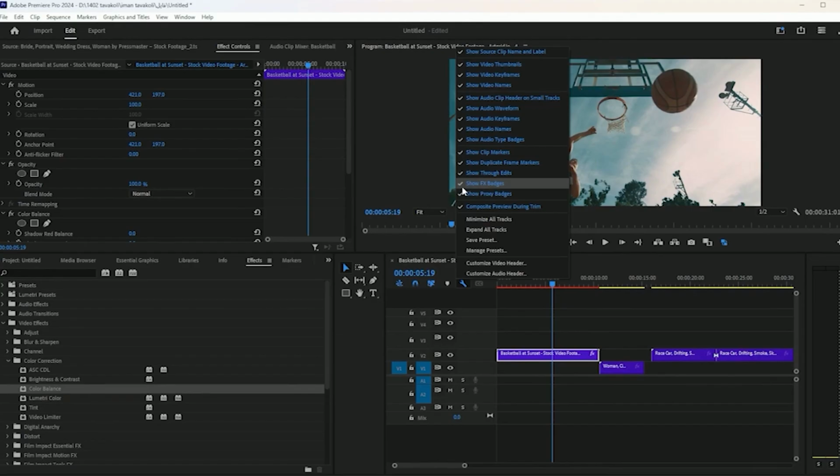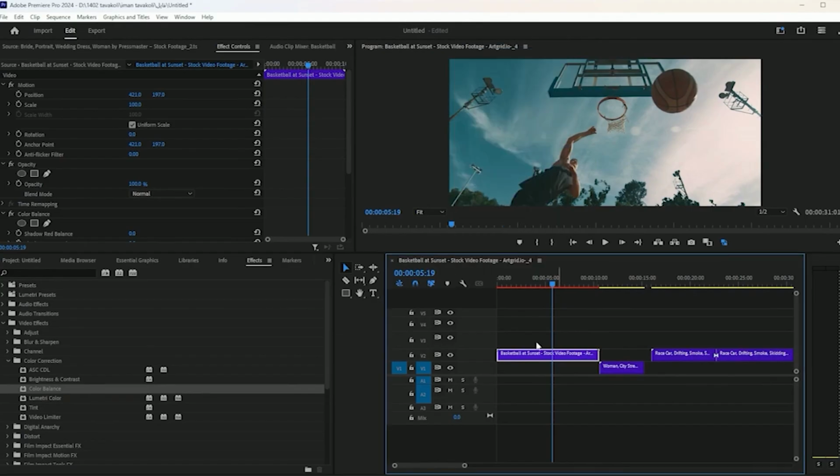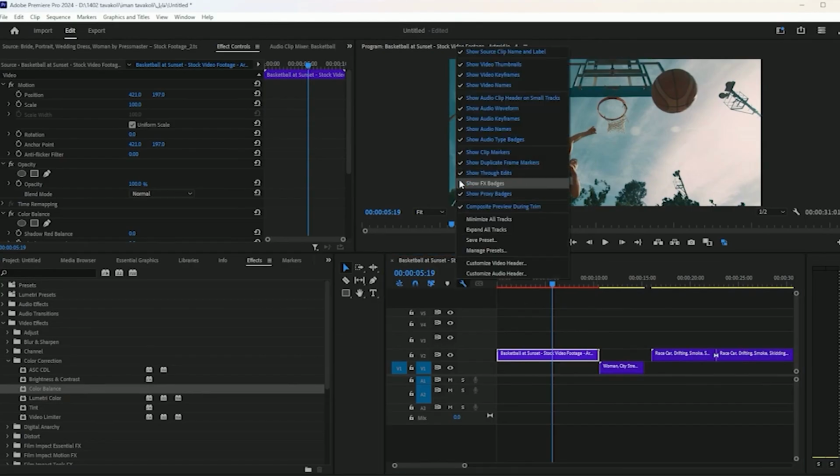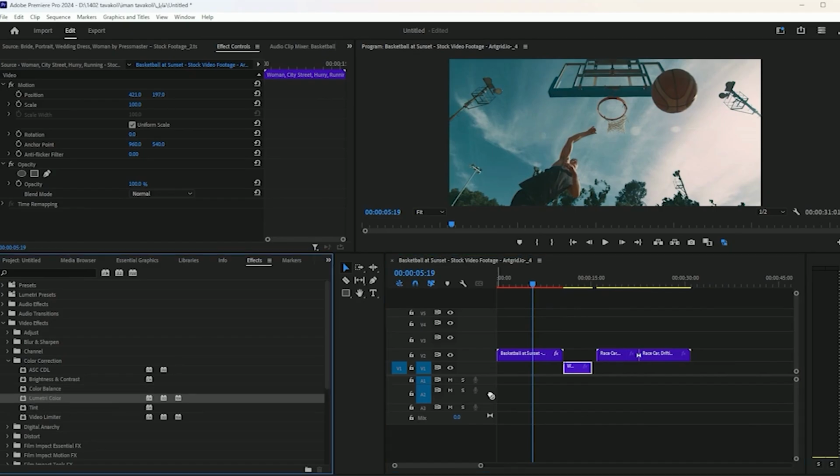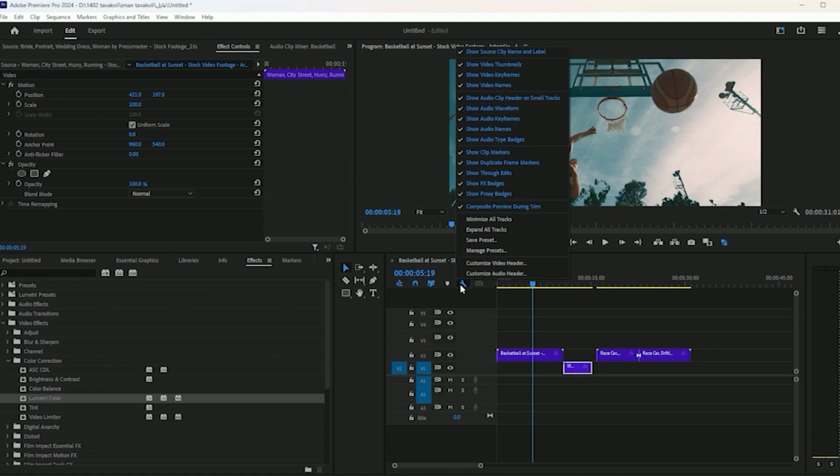If I uncheck this option, it won't show me. You should always check this part so that when you're watching your video, you can see, look here, I applied the effect to this. See? I haven't applied the effect to this one, it's inactive. For example, if I apply an effect to this again, it will activate it for me. So this shows whether your FX or effects are active or inactive.